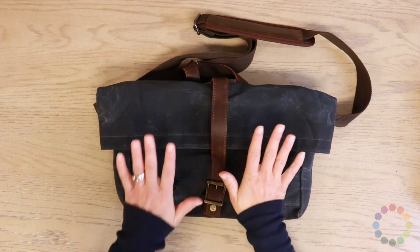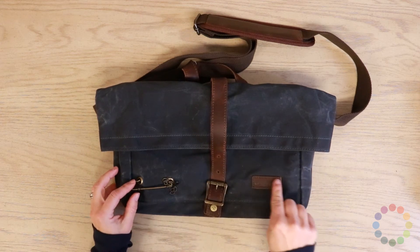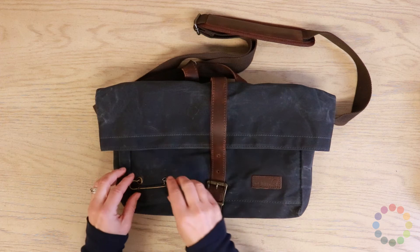I'm going to show you the inside and I'll show you why this is so cool in just a second, but let me finish up the features here. Obviously you've got your little leather Della Q patch so you've got your branding so you can tell everybody how cool you are.